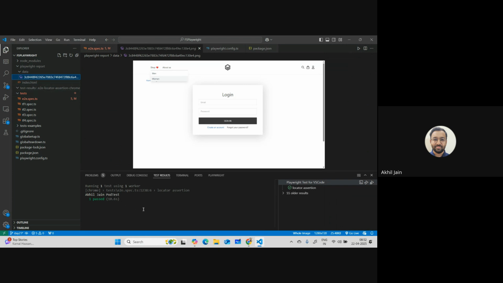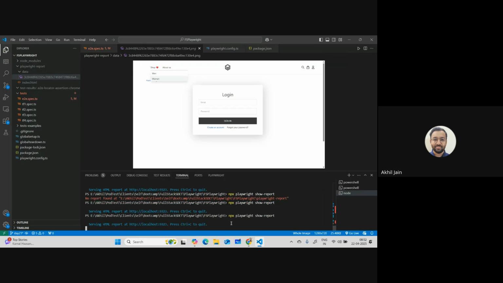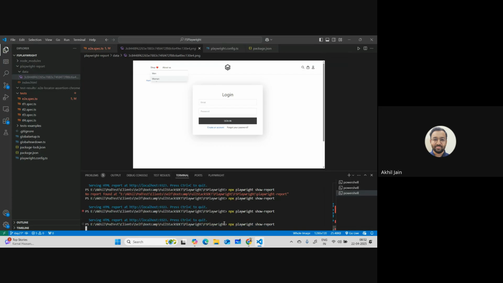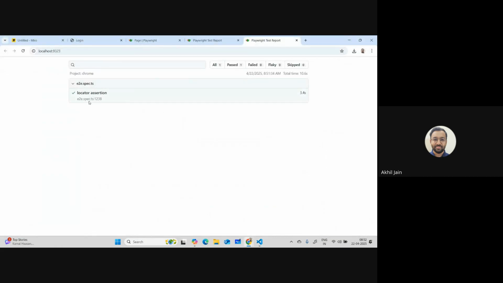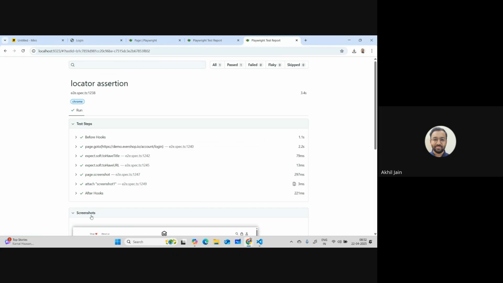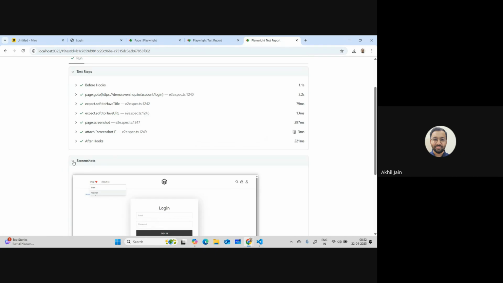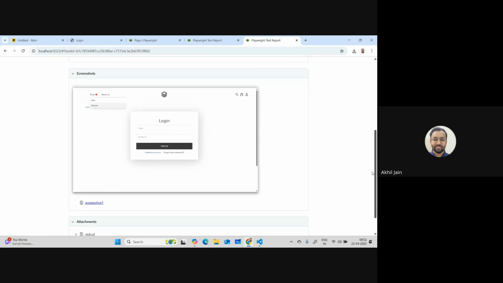Let us see the report. If you go here, so let's do a control C and do show report, right? If you open it up, you will see the screenshots, right? You can see the screenshot here. The screenshot got attached. Okay. Now let's do one thing. If you see, right, there is a scroll bar here, right? So it means the complete page has not been taken up.